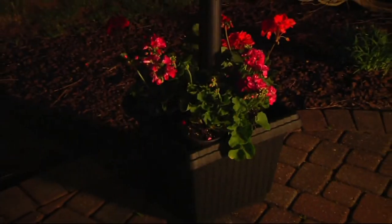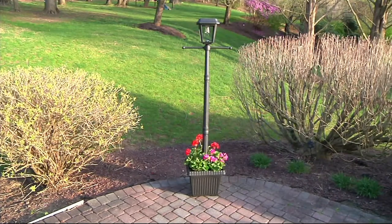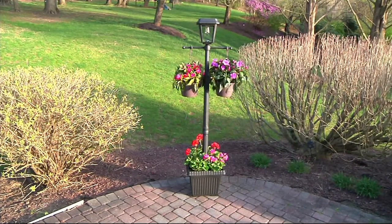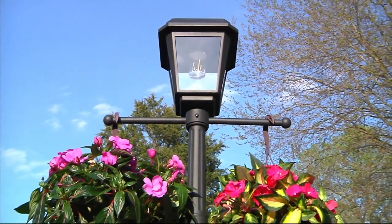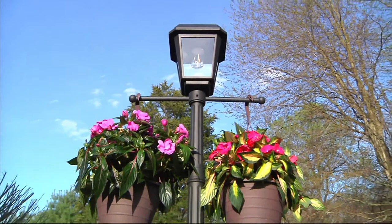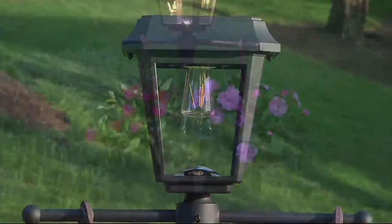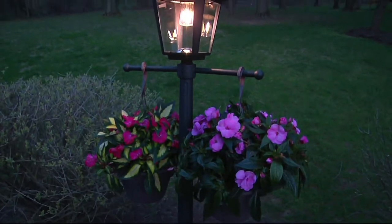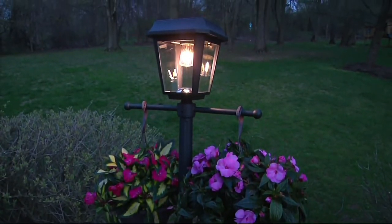We have come so far on the technology that now we have from Paradise. Paradise is one of the biggest manufacturers of solar lighting — that's all they do — solar lighting in the world. This is their post lamp with a planter, priced at $129.96. This takes your back deck, a patio setting, turns it into almost like a British street.